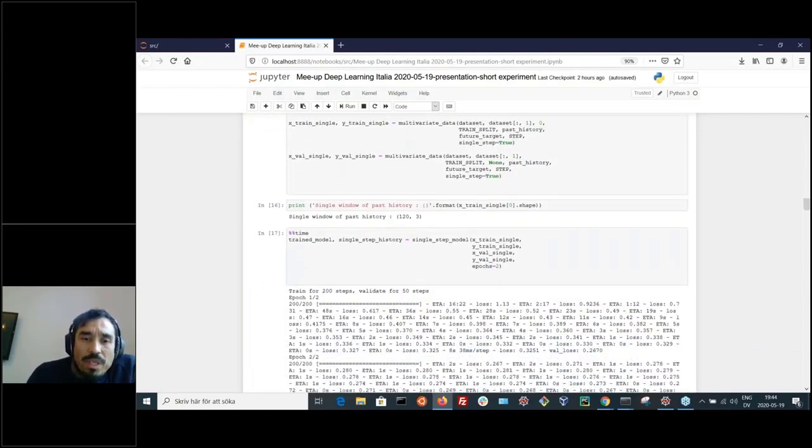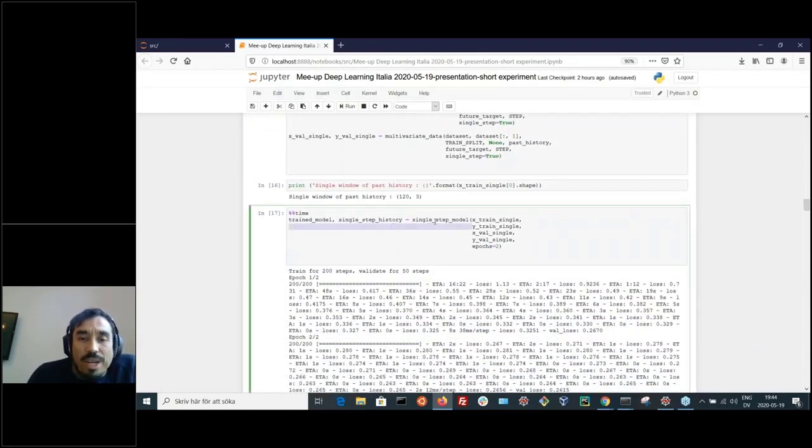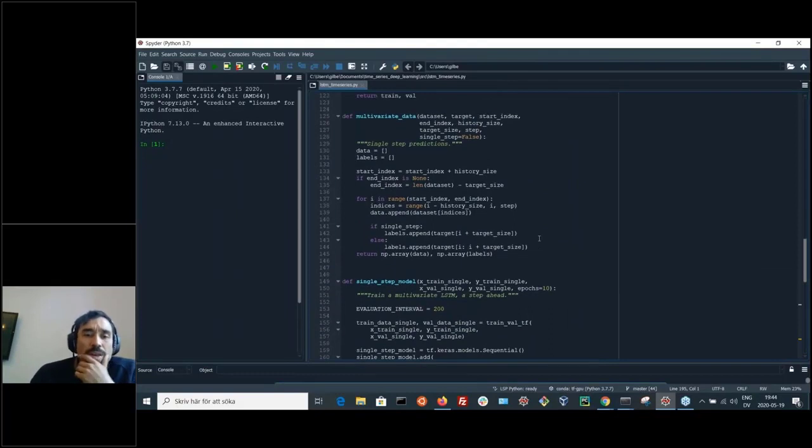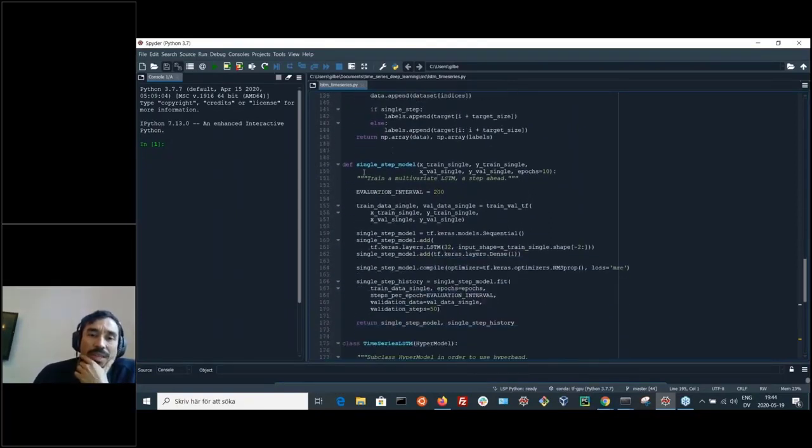In the first case, I'm just training a regular long short-term memory network, which is coded here. Here is the single model. It's just a classical long short-term memory network with only one layer, 32 neurons, using the mean absolute error as the loss, with RMSprop.